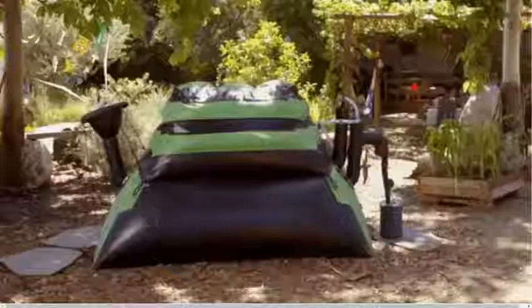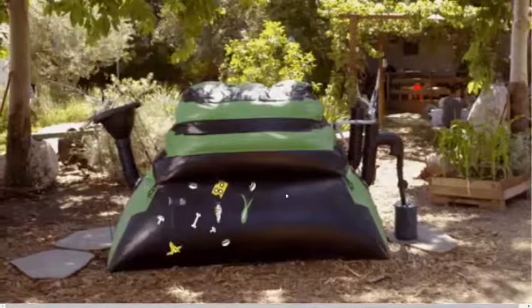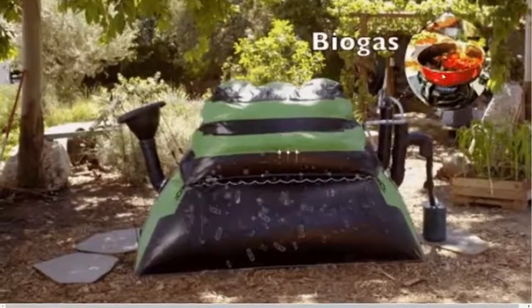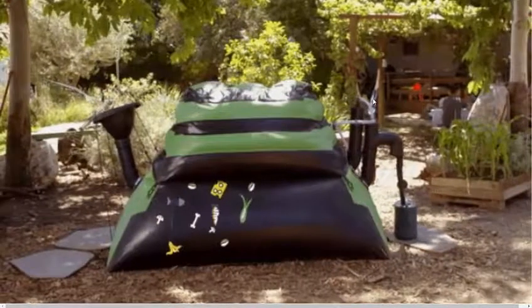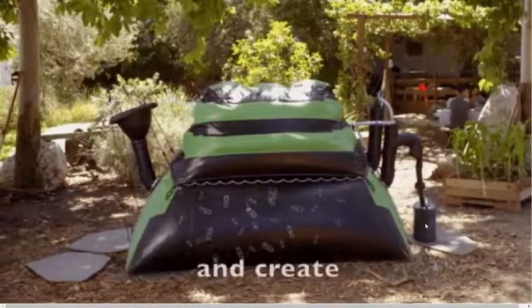We'll go to this infographic to show how it works. You put the food scraps right in here, then they break down anaerobically into methane, which gets collected in this upper chamber. Then it gets off-gassed into biogas or methane, and they have a special cooktop unit calibrated to burn methane.